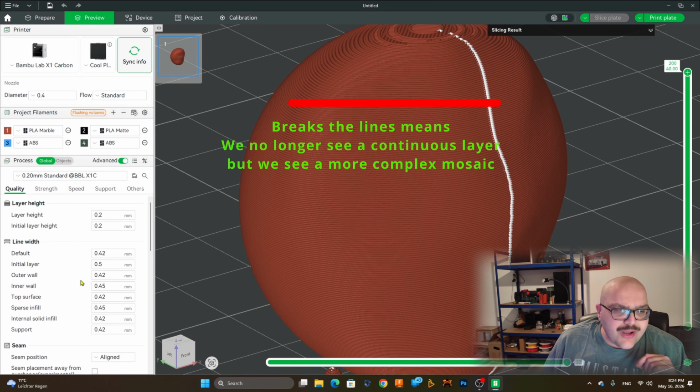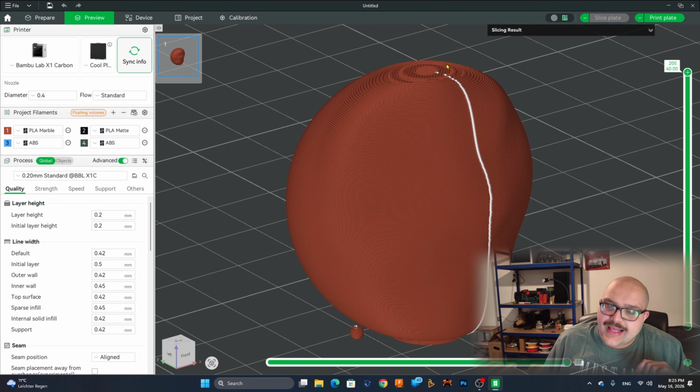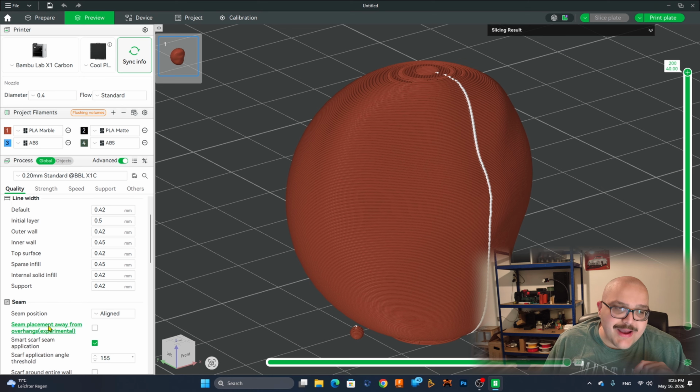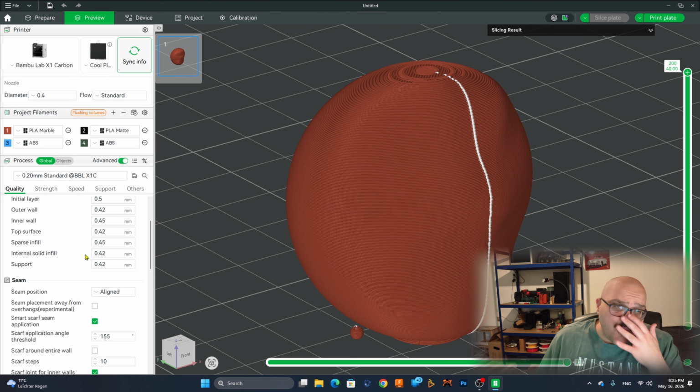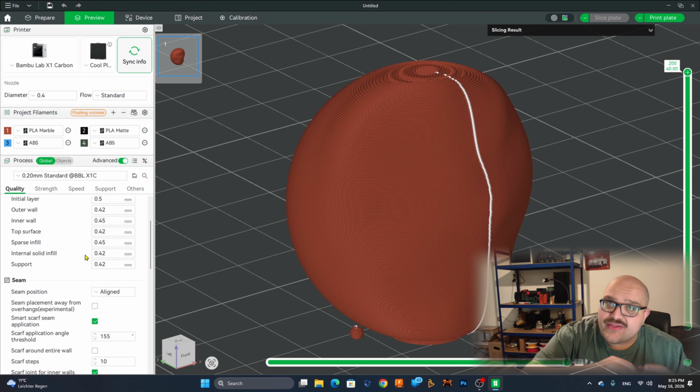Now here you've got your line widths. Again, you don't need to touch most of them for your first prints, but all of those things really talk to the speed, the strength, the optical abilities of your print, and you don't need to touch them. What you see here, the white line, is what is being described here. So that's the seam. What is the seam? You've got a layer, and that layer starts from somewhere. That's the first point of that layer, and consequently the last point of the layer.